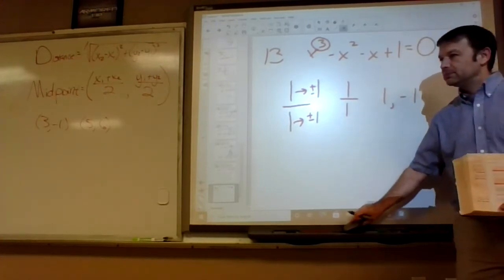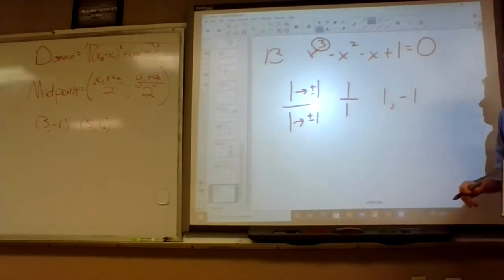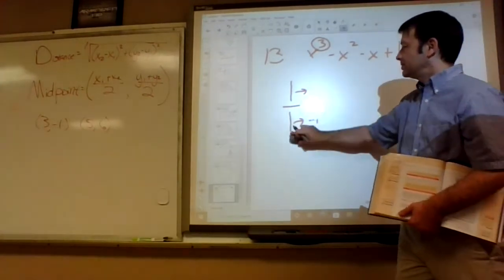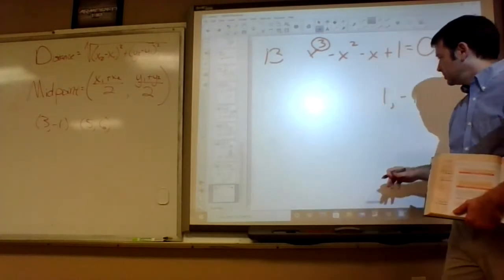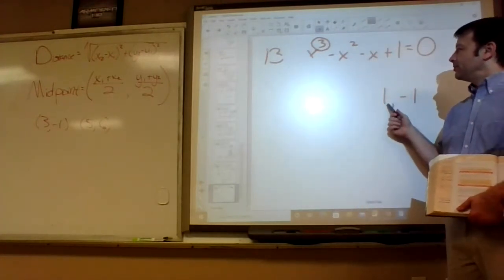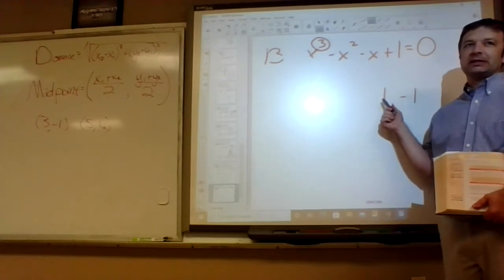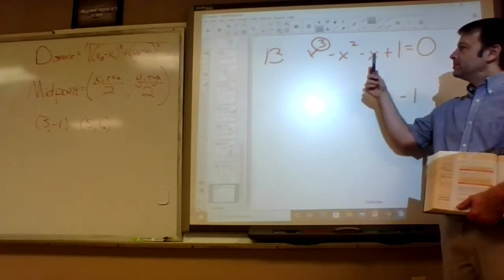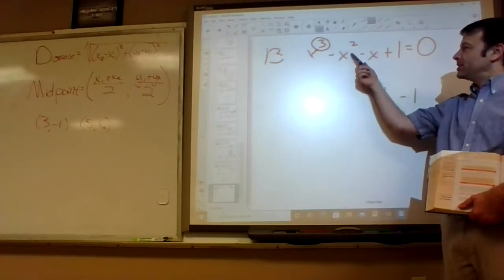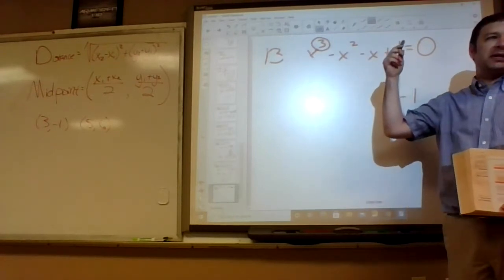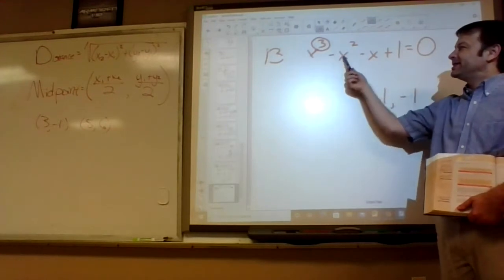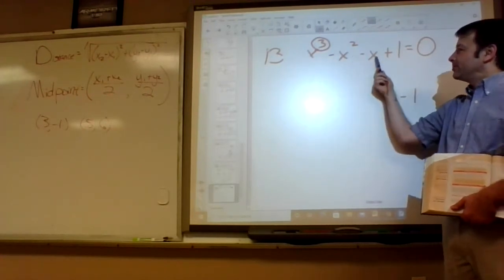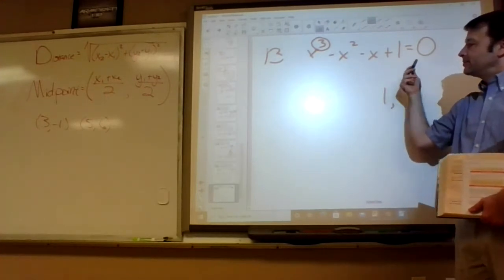So it's plus or minus 1. If it didn't work, you'd have to use your calculator or something. So how am I going to figure out which of these works? Plug it in. You could just plug in 1 there, or we could use the synthetic thing. Now these are pretty easy, like x. We could just plug in 1 there, pretty easy to see if it works.